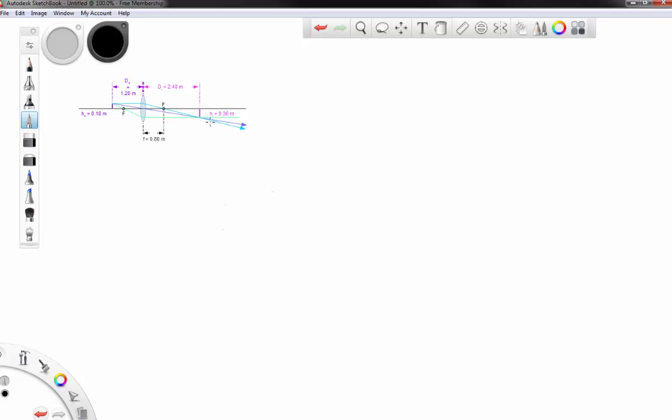So where those 3 lines meet is where the head of the image should be. So they're generated from the head of the object, and they're going to end up at the head of the image. If you've drawn everything to scale, this thing is 1.2 meters. This thing right here is 0.8 meters, or 0.8 meters for this as well. That means that you should be able to measure this length and you will come up with 2.4 meters.